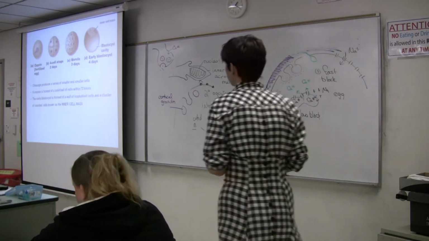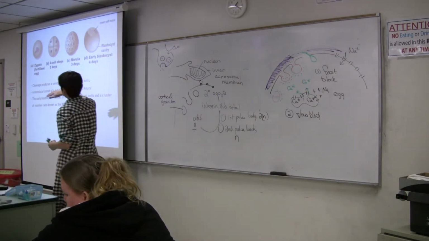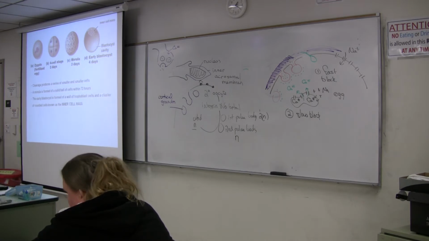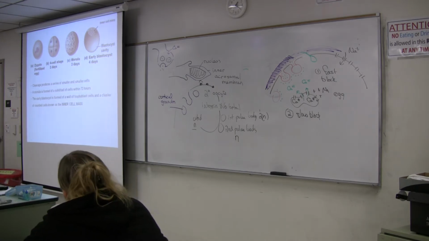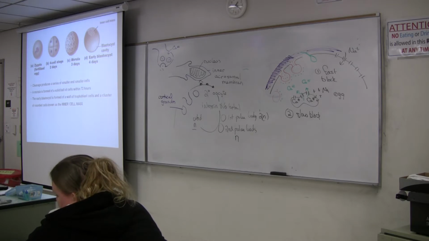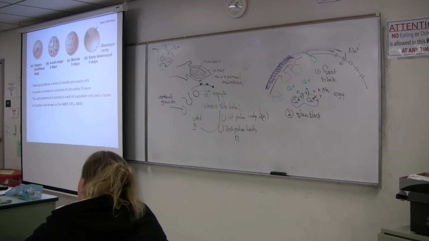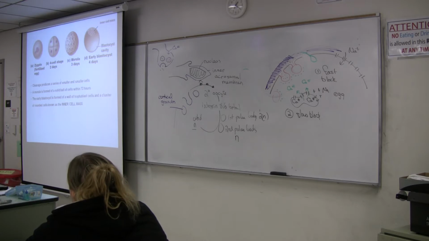All right, so as this is moving through the oviduct, it's undergoing all of these different cell divisions, and it forms a solid ball of cells 3 days after ovulation. So what day is ovulation normally? Day 14, all right? So by day 17, beginning of day 18, depending on where in that 24 hours the egg was fertilized, we have the morula.